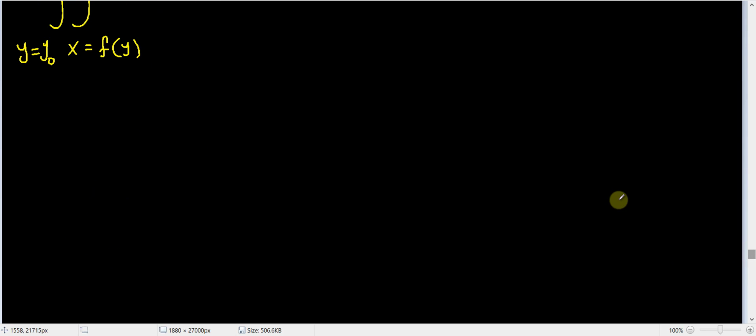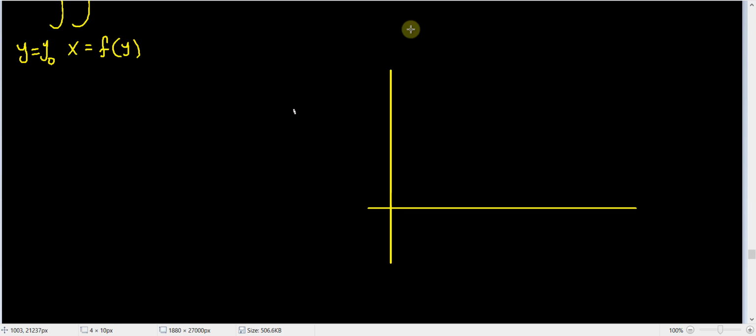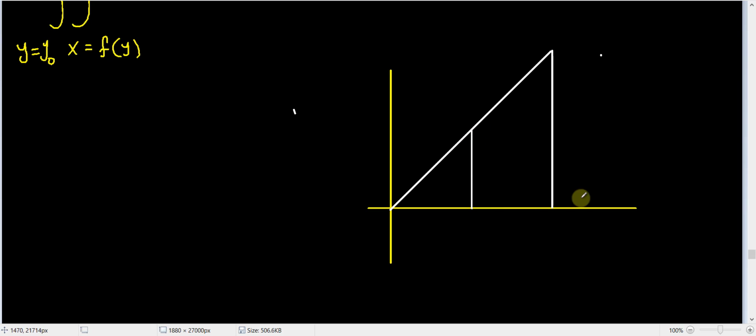Suppose we have our triangle. So maybe I have something like that, this triangle, and I want the area from here to here. So suppose this is, let's say, 6, and I want the area from 3 to 6, and let's say that this function is f of x is equal to x.